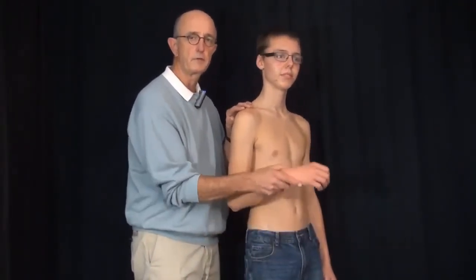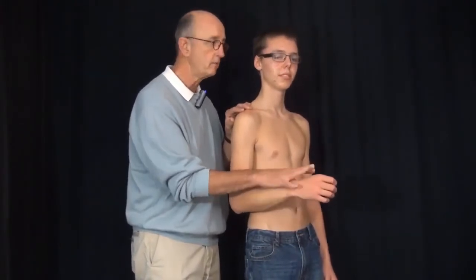Telling Levi to bend his elbow and extend his elbow is okay, but this is actually much quicker if you just say, hold it right there, don't let me move it. And that tests his biceps. Put your elbow right there, don't let me move it. And his resistance to me tests his triceps.